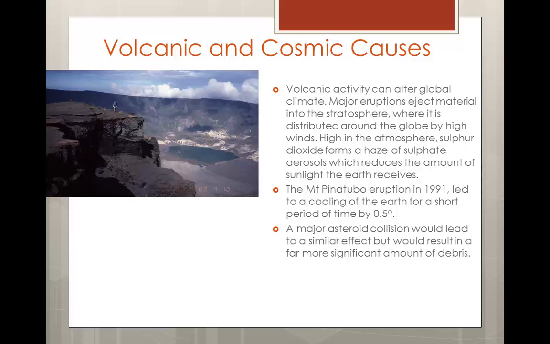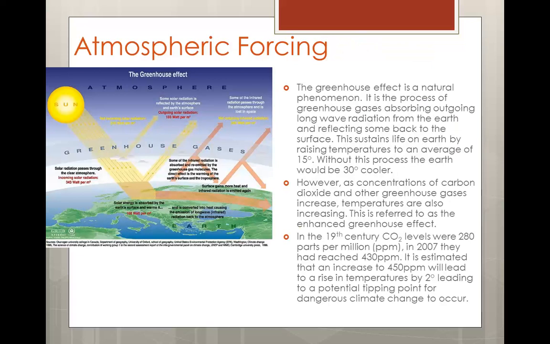But a major asteroid collision would have the same effect. And one of the things which can be attributed to potentially the dinosaurs being wiped out is either one of these 2 events occurring, and that caused the Earth's temperatures to cool significantly, changing the ecosystems on the planet. Again, you need to pause this and read the information in the textbook, and then develop your notes on this.